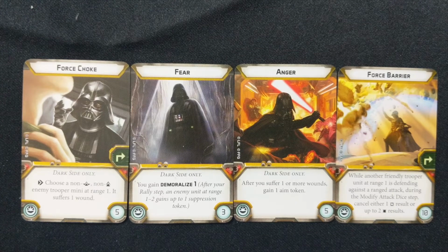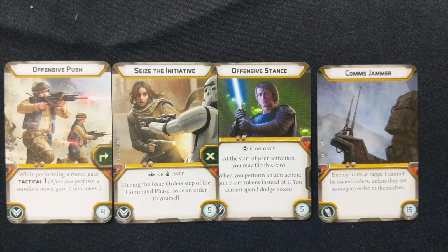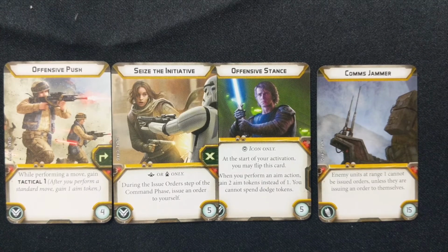And then finally he gets Force Barrier. While another friendly trooper unit at range 1 is defending against a ranged attack, during the modify attack dice step, cancel either 1 crit result or up to 2 hit results. Alright, next up we get Defensive Push. While performing a move, gain Tactical 1. After you perform a standard move, gain 1 aim token.